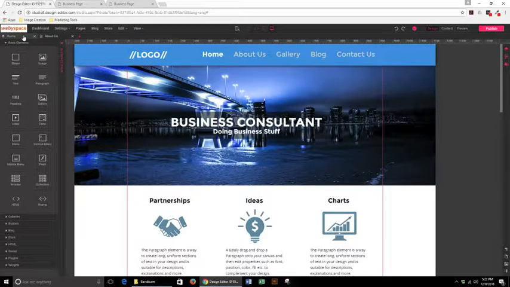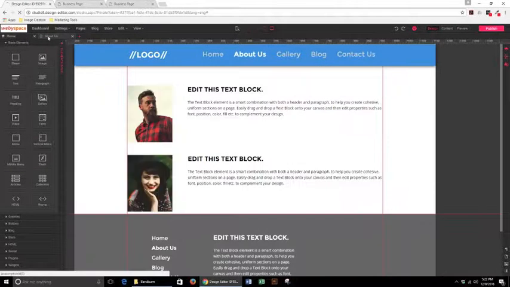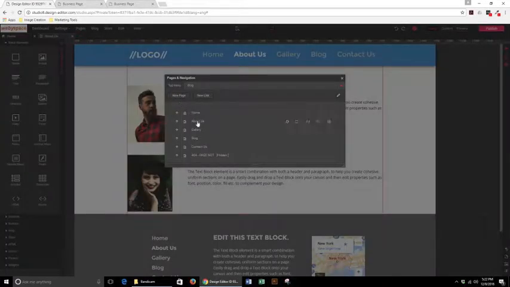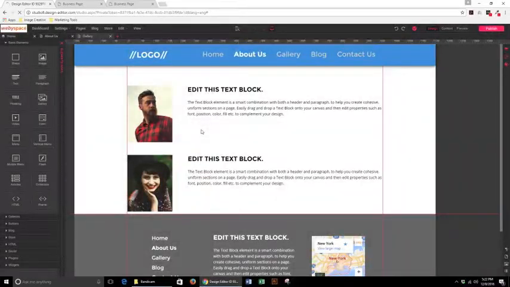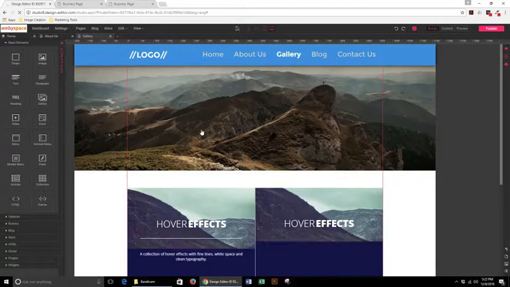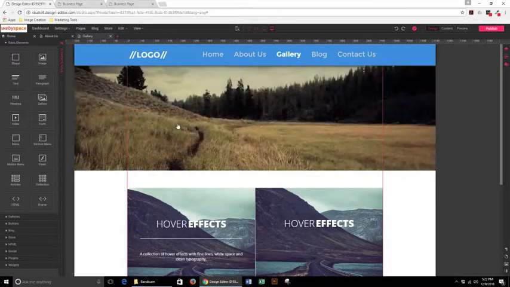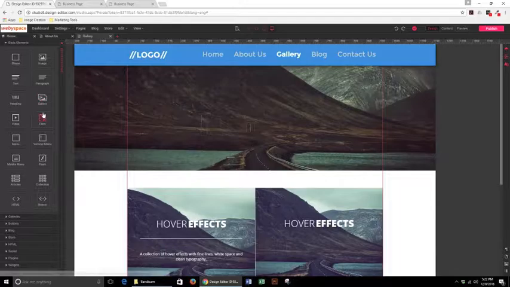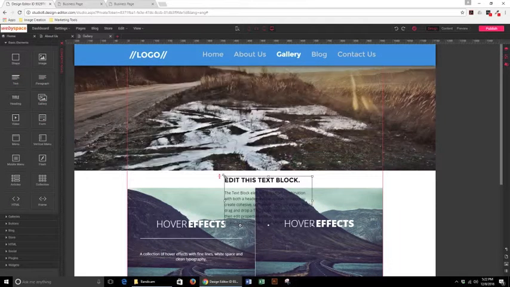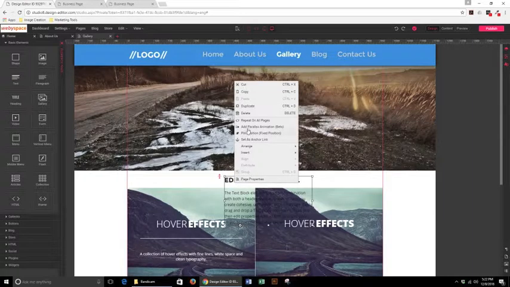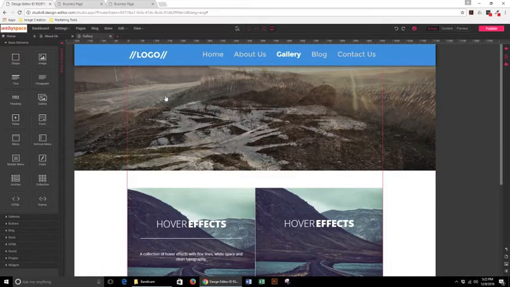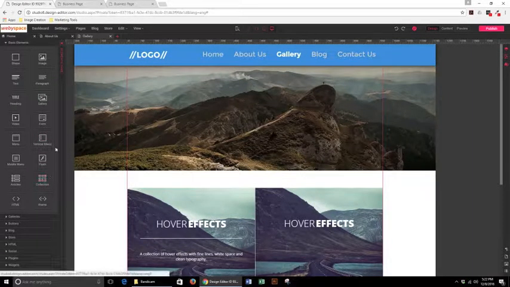Below the top menu is your different opened pages. You can open new pages by clicking the plus button and going to that page. On the left, you have the Elements panel, which allows you to drag and drop new elements onto the page. We'll go over this in another tutorial.